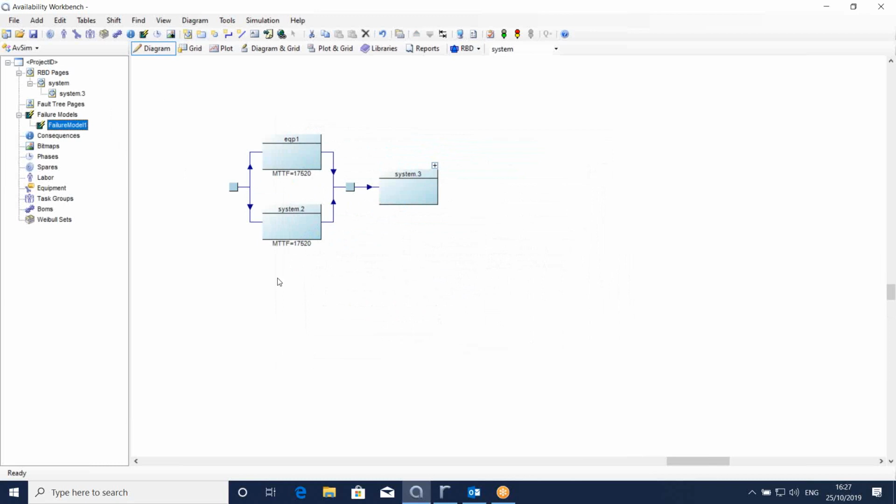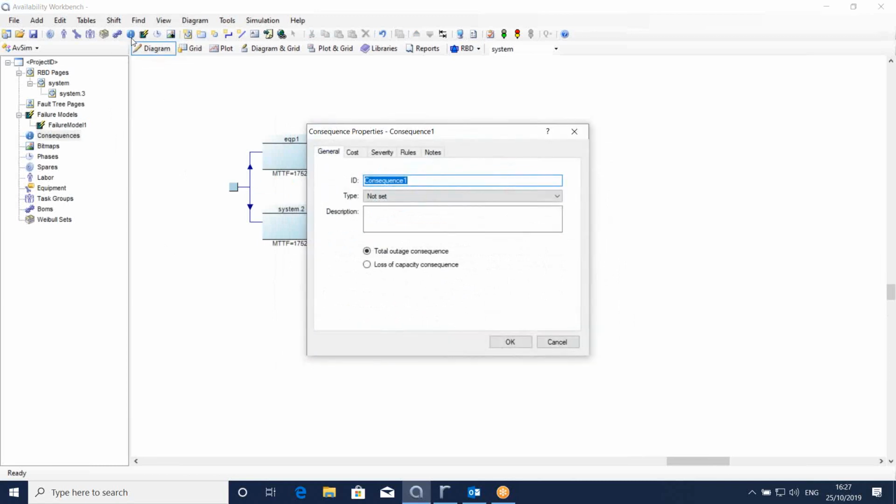So we've looked there a little bit at failure, repair, and maintenance, and we briefly mentioned some of the costs that we can include that are associated with those corrective and scheduled tasks. What we haven't looked at yet is the impact of the failure itself, so loss of production or regulatory fines for certain types of failure. That kind of behavior is modeled through the consequences. So you can have multiple consequences. I will add one here.